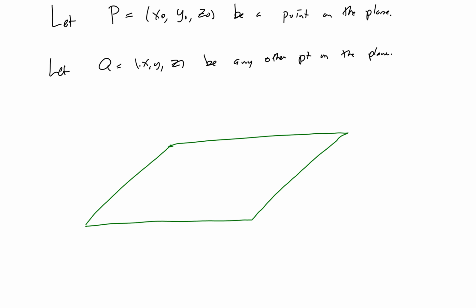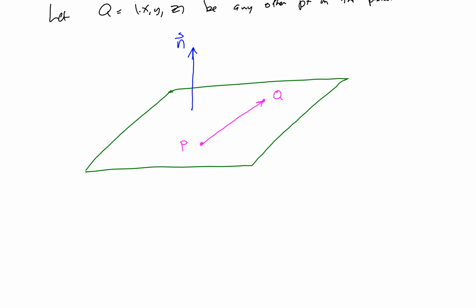And now suppose we have that normal vector like we said we needed, a normal vector to the plane. And then I have my 2 points. Say I've got P here and Q here. So I can form the vector from P to Q, and that stays inside the plane because both points are in the plane. So I have PQ is the vector x minus x0, y minus y0, z minus z0.